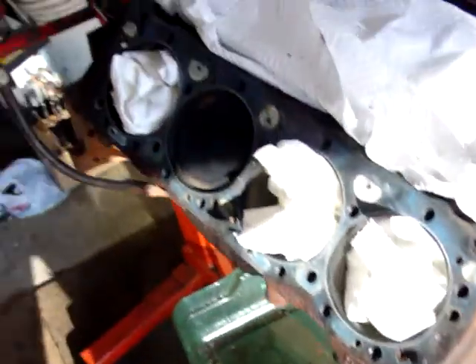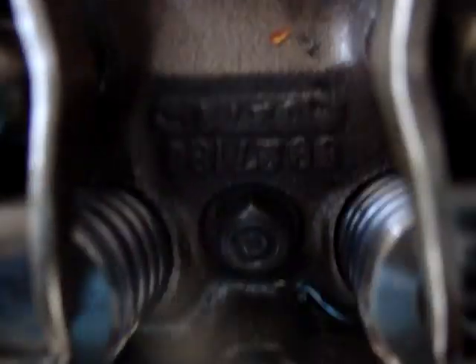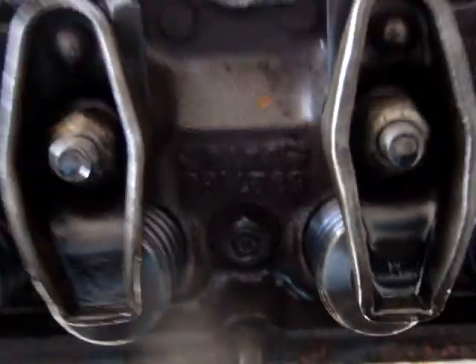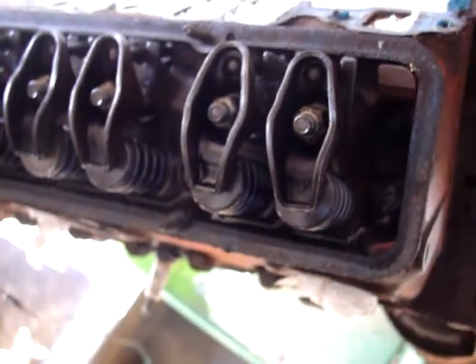It's put together really well. The guy told me it had fuel-y heads — camel humps, double humps, whatever you want to call them. And actually it does. The casting number, which you won't be able to read, is down in there. If you look at the last one, it looks like an 8 but it's actually a 6, and that's the difference. 8's were 327, like in paddle heads, shitty flow, 74 cc. These are 64 cc, and it's double hump heads.